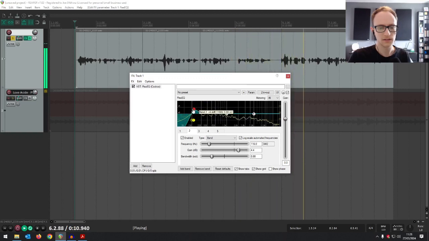Just a little bit of a boost there. And then secondly, we're also going to remove some of the low mids. The low mids sound kind of boxy a lot of the time, especially for vocals on their own. And this is where a lot of the room reverb lies as well. So if I click play and bring this down, you'll hear the difference.